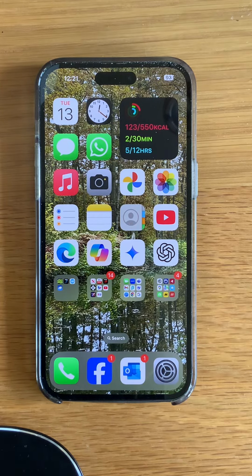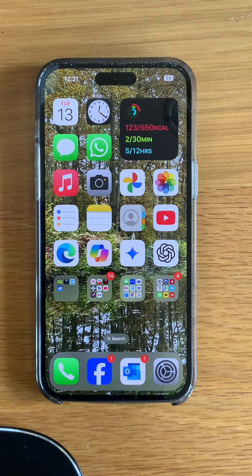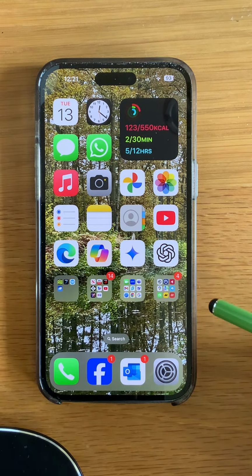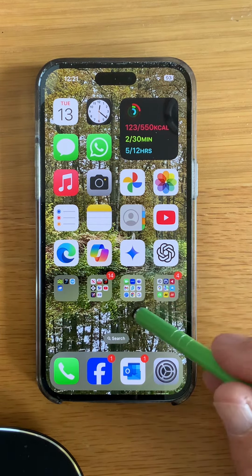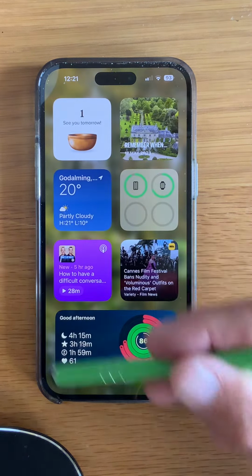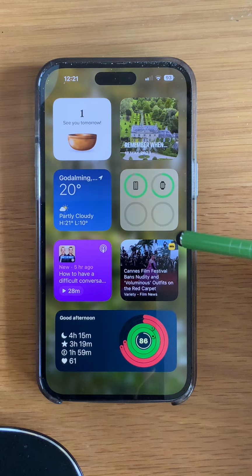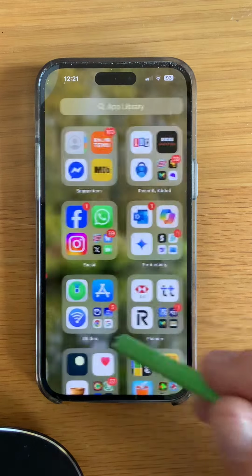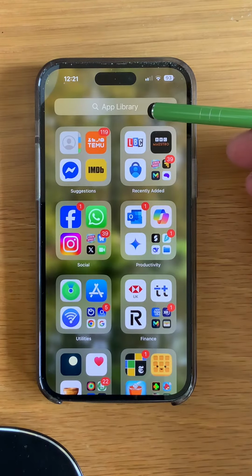I just want to explain the three screens makeover. This is the screen that you see when you open your iPhone. If I move it across, these are your widgets on the one side, and you've got complete flexibility on what you put there. So let's go back to the home screen. And then to the right of that is the app library.